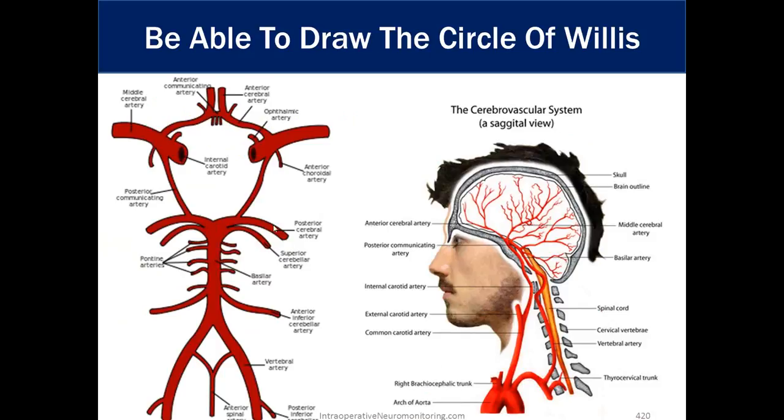So this is a pretty prominent picture of what the circle of Willis is, but it's flat in nature, so it doesn't really give you the best depiction of anterior and posterior circulation. That's why I like this second picture next to it. We see the spinal area here with our vertebral arteries coming from the posterior. Anterior, we see our internal carotid coming up in the top part of our circle of Willis, the posterior at the bottom part of the circle of Willis. So it just shows a good picture here of anterior and posterior circulation.